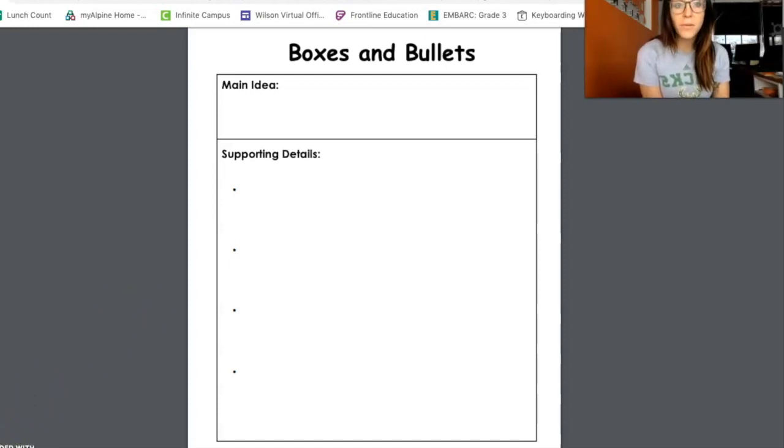We have done a lot of really great practice last week in organizing your information and filling out those boxes and bullets charts. And this week you're going to get to do even more with that information that you're collecting. You'll kind of see what the next steps are. But just so we're all freshened up because it's a new week, we're going to start with a little boxes and bullets activity, where tonight you guys will have the opportunity to read and complete another boxes and bullets chart. So just to get us going here, I am going to read us a passage and we are going to complete a boxes and bullets chart together.